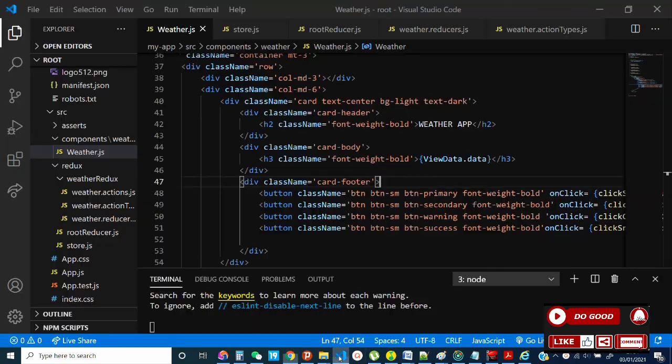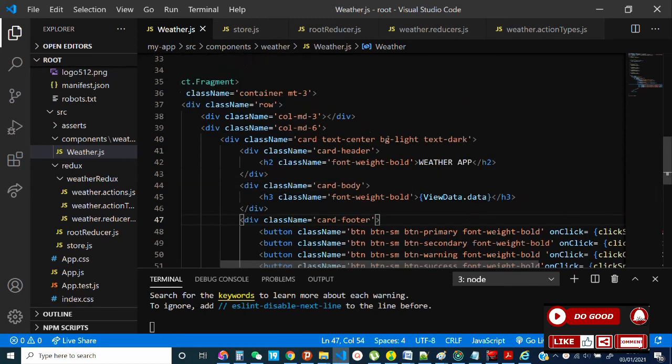So we go to our code, weather dot JS, then we look for our card header. Let me add a custom name for the adding of the background color.